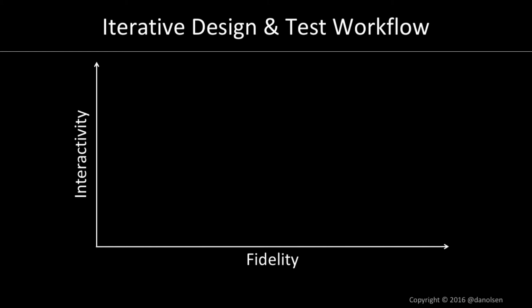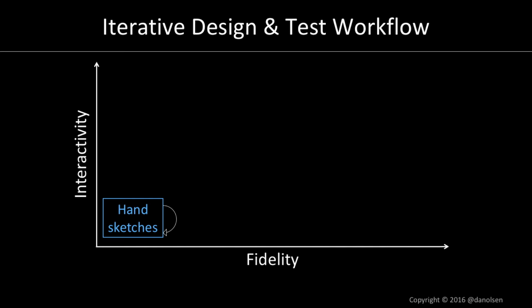And I like to categorize the design deliverables, or artifacts, you can create by interactivity over here. Interactivity is how much you can click or tap on it like the real final end product. And fidelity is how closely it resembles the final end product, right? And so in the bottom left, the lowest interactivity, lowest fidelity, we have the awesome hand sketch. Whether it's on paper or on a whiteboard. This is a great tool for teams to get their initial thoughts about UX design out there and iterate them quickly, right? Not necessarily good enough to show to customers to get feedback, but a great starting point.